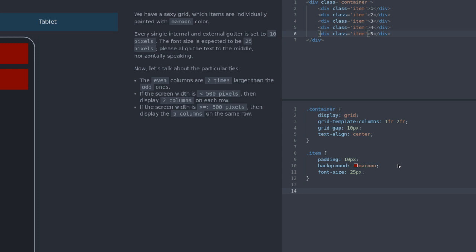Is it media query now? So at media screen and, where do the brackets go? Here? Max width, what? 5.